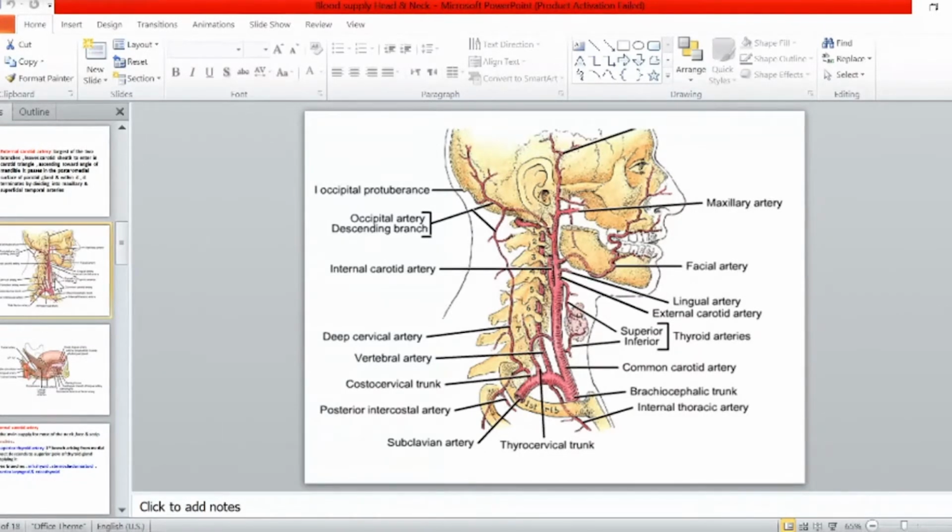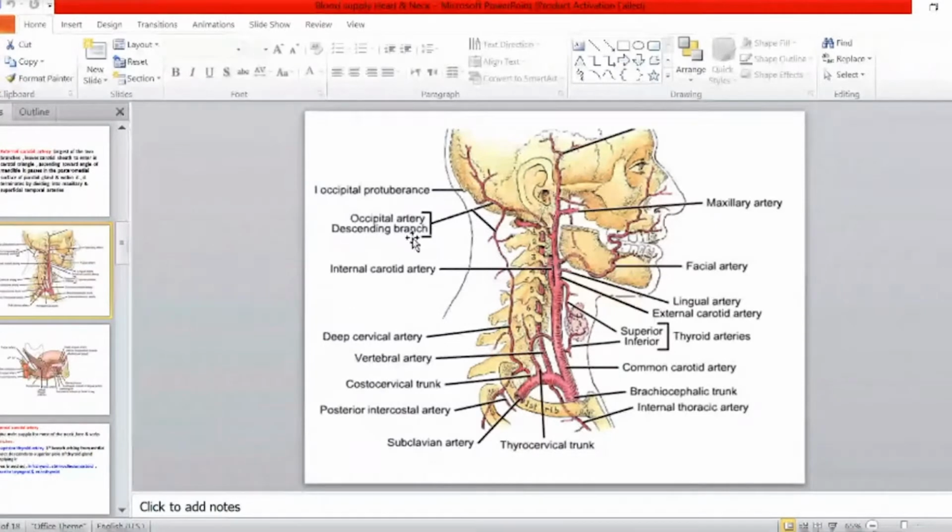Now, the external carotid artery, as I said, is the main supply to most of the neck, face, and scalp, all the structures in the head and neck, except the brain, of course, which is supplied by the internal carotid. To do this, the external carotid artery gives rise to a number of branches before it enters inside the parotid gland for the supply of structures in the head and neck, and we have seen most of them.